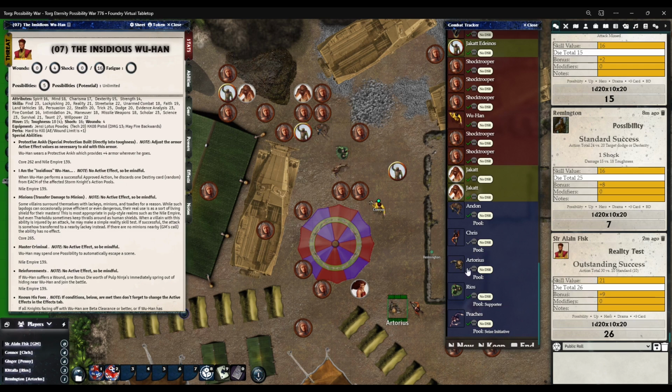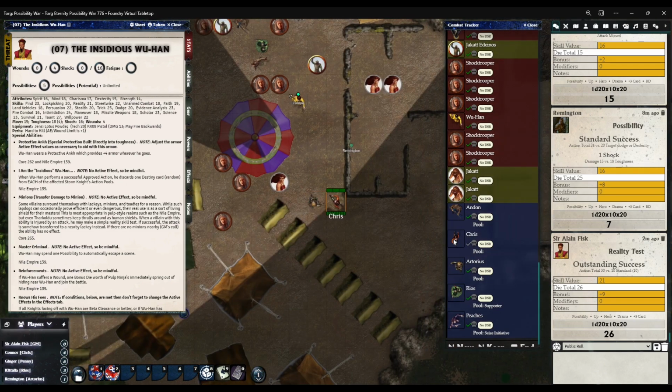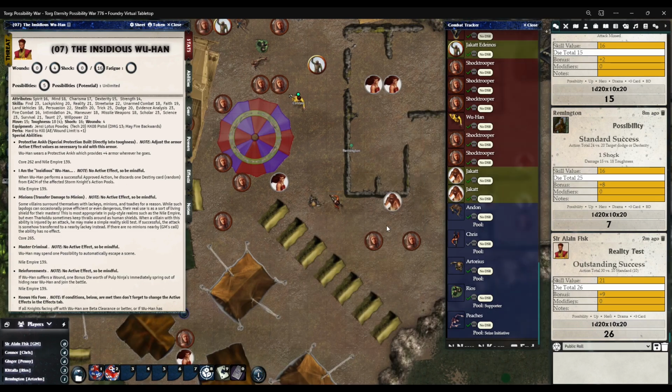Okay, so that was Artorius. Now, Chris, what are you doing? Well, following through with the plan. So you're going to try and run over to Wuhan and steal his tablets? Yep. 6. Can I make a grab now? You can attempt to. I will even give you a bonus of 2 to your unarmed combat attack to grab the tablets. Oh, yeah. Okay.